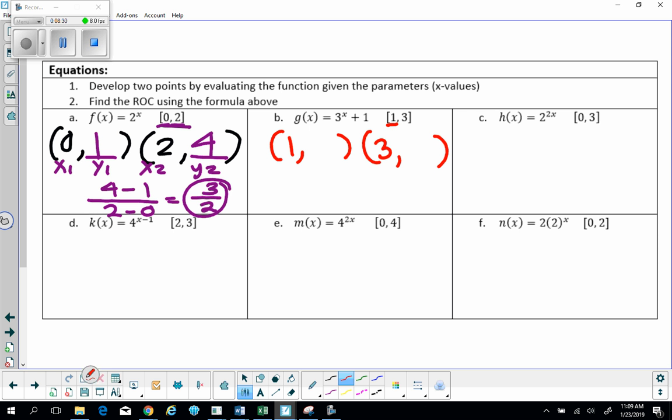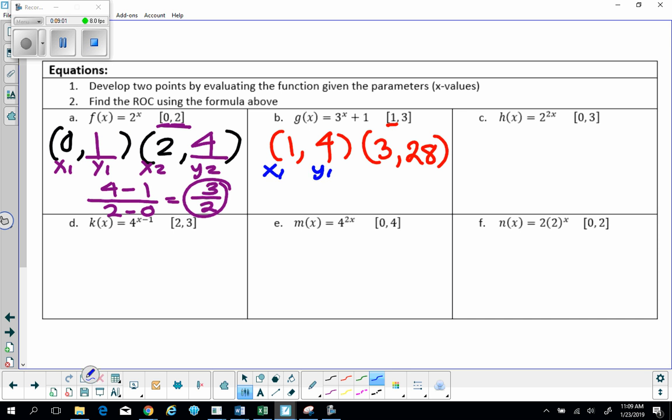And then we're saying when x is 1, give me the y. When x is 3, give me the y. So just writing down the points. So when x is 1, what was the y? 4. On your table? 4. And what about 3? 28. Be careful, don't multiply; or you put 3x in your calculator, right? Because 3 times 3 is 9 plus 1 is 10. Be careful. Cool. Now I just labeled just like I did.